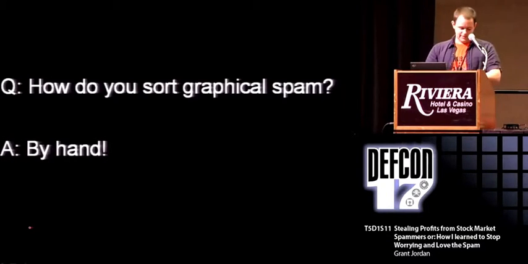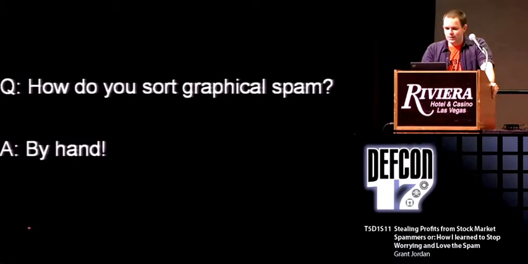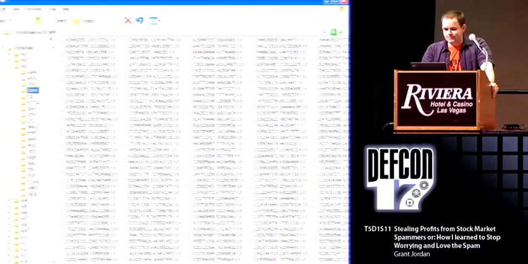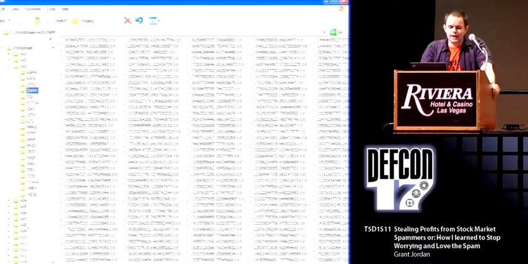We played around with a couple of image recognition type programs a little bit, and we decided to do it by hand. So we did. That's how you do it. You can see on the left side, that's on my computer, there's a folder which says week 3, and there's a whole bunch of folders that have stock symbols, and in each folder there's hundreds and hundreds of emails. And that's how we did it.